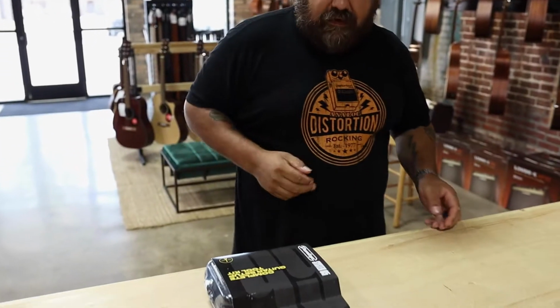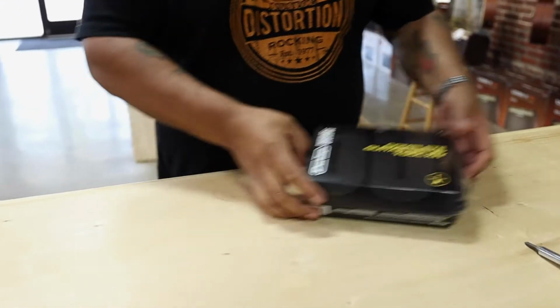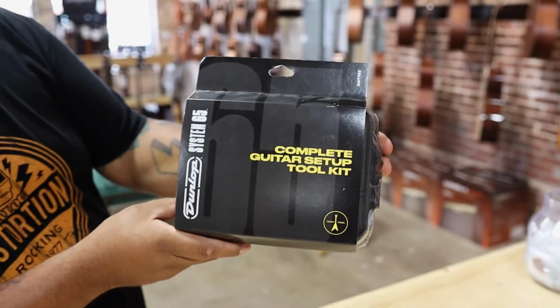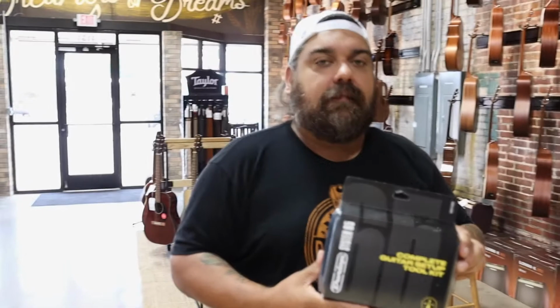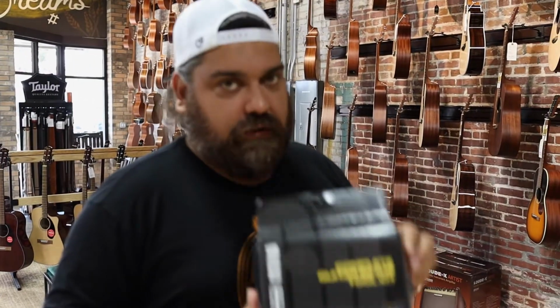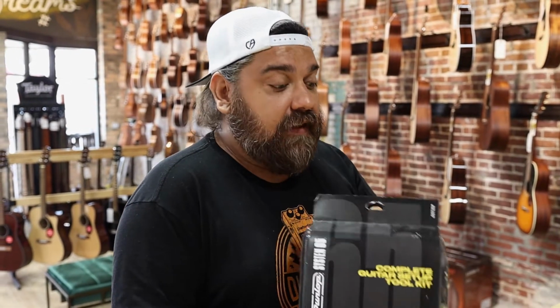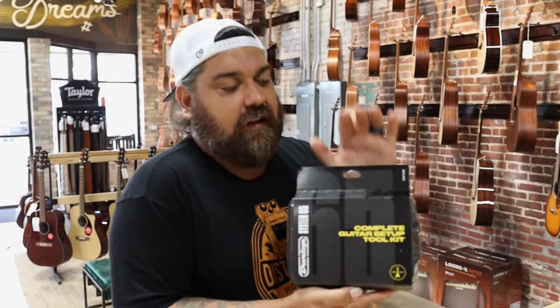Third level of preparedness. If you really want to roll deep, check out the Dunlop Complete Guitar Setup Toolkit, okay? I want you to know, I would not carry this if it was not great. Everybody makes these. Most of them stink. This is the only one that has the setup card, the multi-spanner, a 5-in-1 screwdriver, wire cutters, the good winder. I mean, I can keep going on, but it has everything you need in here. So if you want to spend the money and make the investment, this is the 3rd level of preparedness.